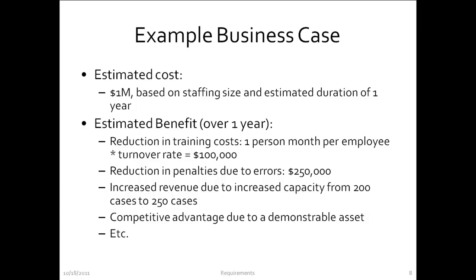It was also estimated that about 25% of a trained person's time was spent in inefficient tasks, basically doing manual things to cover up for what their current system did not do. And the thinking was, if we were able to save 25% of everybody's time that they spent on non-essential items, they could do 25% more work, which meant that the law firm could process 250 cases as opposed to 200 cases every year.